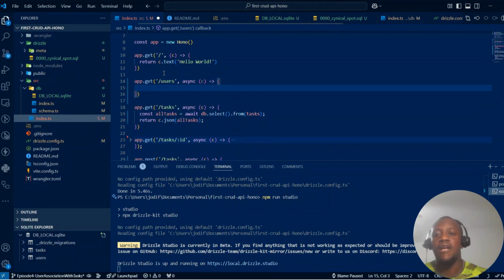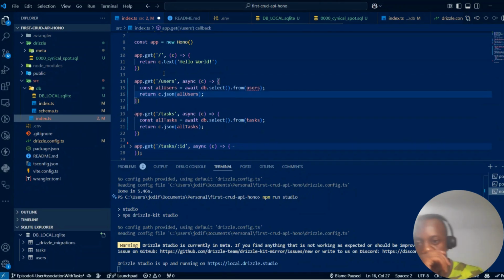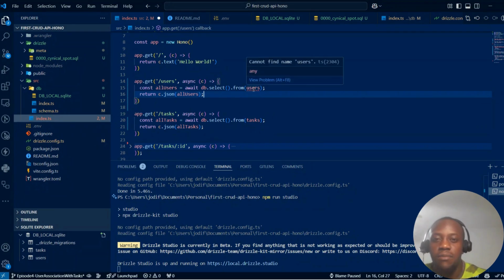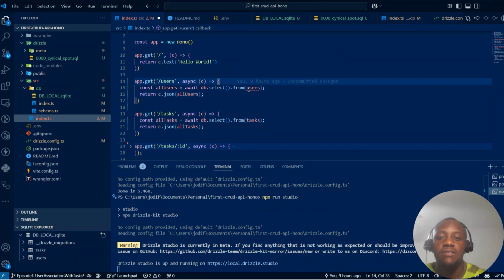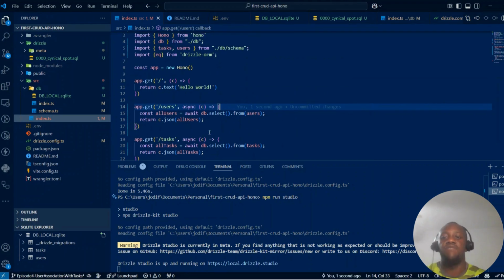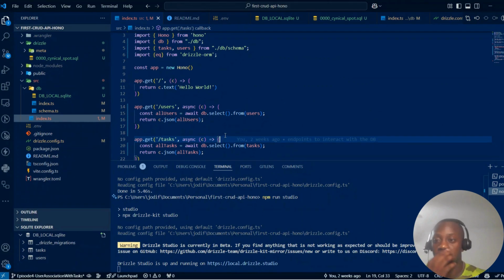Close this. Cool. And that basically fetches from our users table. We have to update this. So that should fetch all of our users from our table.